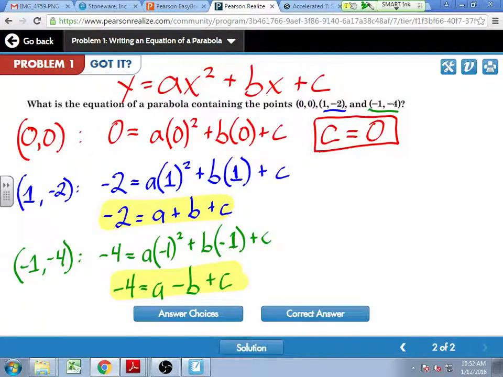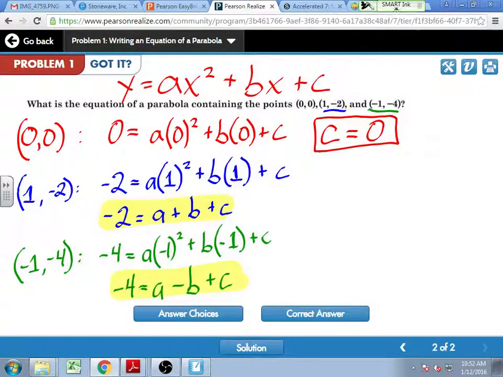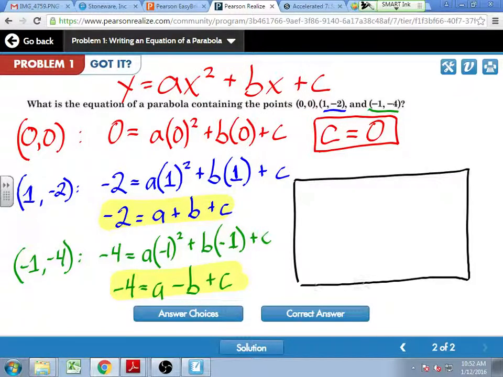Moving forward then, I can replace both those c's with zeros and tell myself that the two equations we'll use are, I like to flip it around so that my variable values are on the left. I have a plus b. Were you trying to give them to me? Yeah. Okay, what's the second one turn into then? A minus b equals -4.